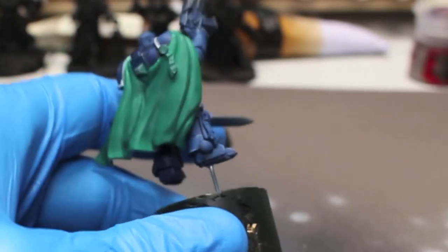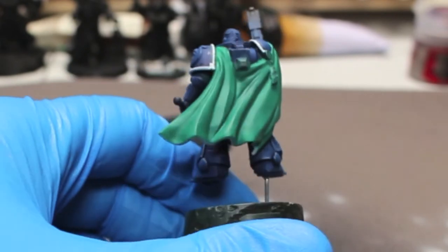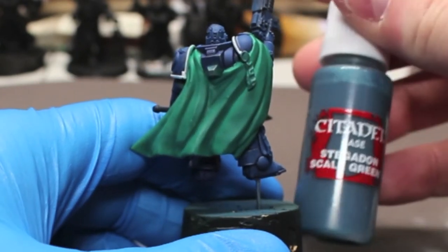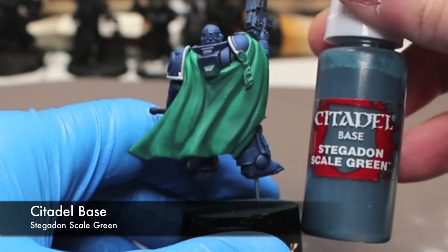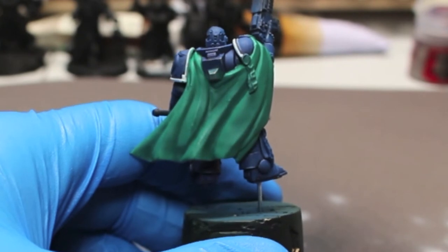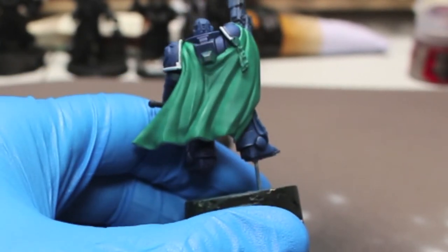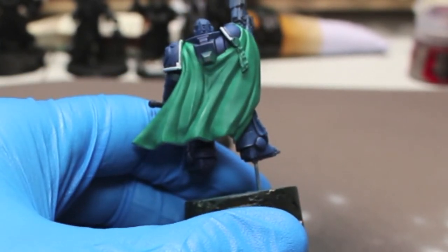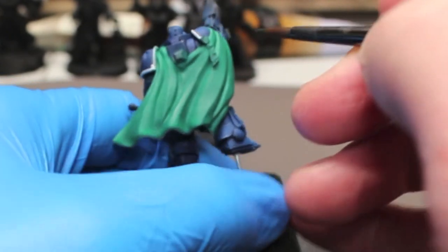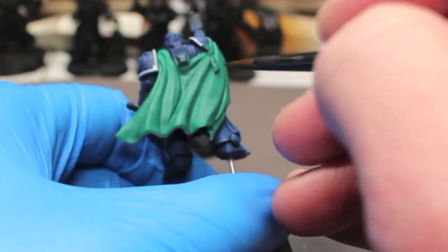Okay, we're going to start building up some shadows in this cloak area here. And for that, I'm going to be using Stegadon Scale Green. I'm just going to be thinning this out and glazing it into the recesses, just kind of as needed.